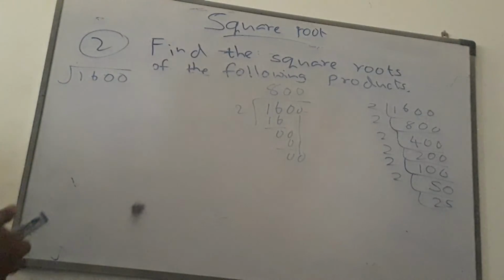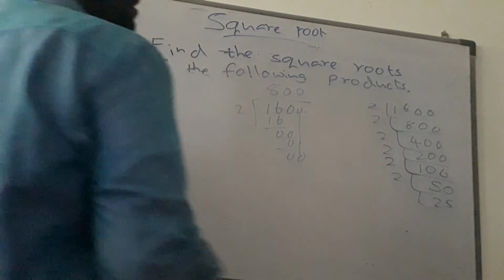Now 25. We have come so far to 25. Okay, it's an odd number, not divisible by 2. Now we have to think of the digital root. 2 plus 5 is what? 7. Digital root is 7, so it is not divisible by 3, because 3 is not a factor of 7. But this is divisible by 5 for sure, because the final digit of the number is 5. If it is either 5 or 0, we can divide it by 5. Again by 5.